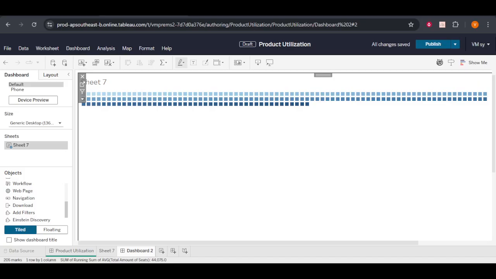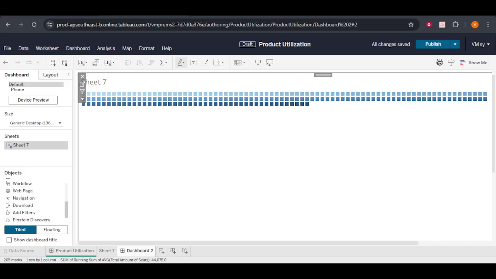As you place these worksheets on your dashboard, take a moment to consider the flow of information. Think about how someone viewing your dashboard for the first time might interpret the data. You want the most critical insights to be noticed right away, so positioning them at the top or in a prominent position is a good strategy. Remember, the goal is to make your dashboard not only informative but also engaging and easy to navigate.